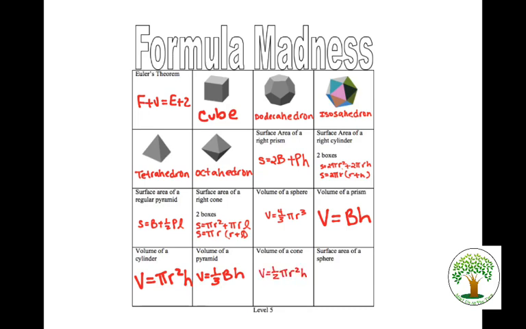We'll move over to the surface area of a sphere. Surface area of a sphere, we're going to use S equals 4 pi r squared. We've got that pi r squared circle in there. We've got a circle in quite a bit of these. It'll be important for you to kind of look over those and figure out which ones do have the circles. It'll help you remember them a little better.